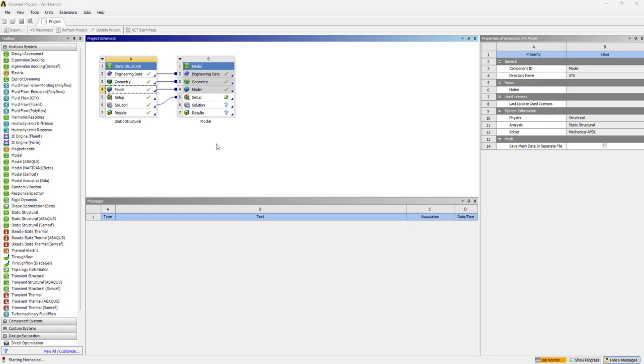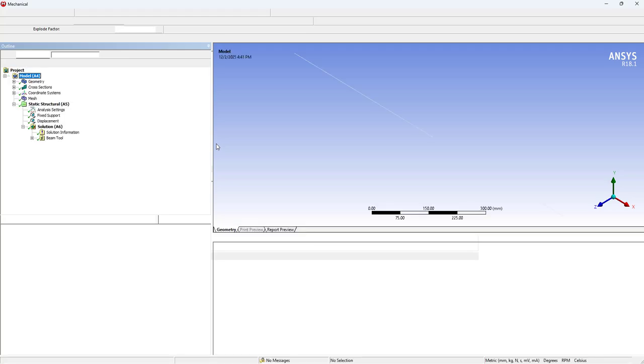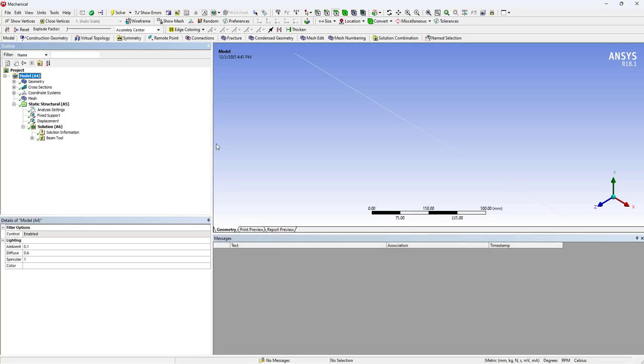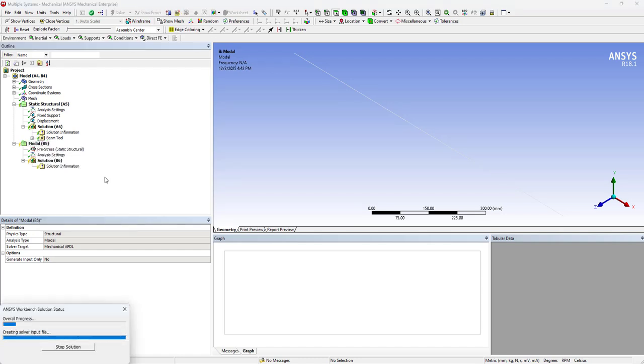In this case, when the beam is released after applying the deflection, it will fluctuate, it will vibrate with its natural frequency. So it's a good practice to find this natural frequency and set up the steps in transient analysis based on the natural frequencies that we have.